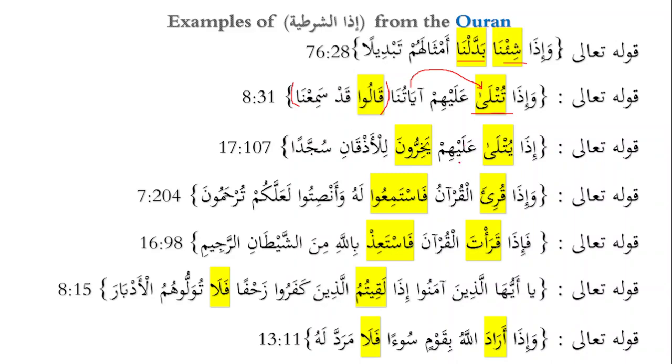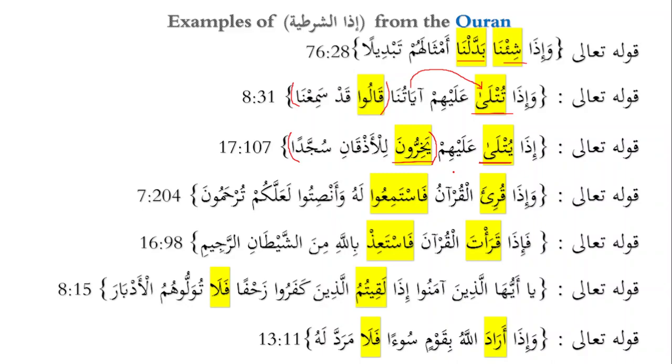Now here we have an example from the Quran where we have both shart and jawab al-shart as present tense. إِذَا يُتْلَى عَلَيْهِمْ, when it is recited to them, يَخِرُّونَ لِلْأَذْقَانِ سُجَّدًا, then they prostrate or they fall down in prostration. So now we can see here that yutla is basically present tense, and this is the passive of tala yatlu. إِذَا يُتْلَى عَلَيْهِمْ, when it is recited to them. So we can see over here that yutla is fi'l shart, and يَخِرُّونَ لِلْأَذْقَانِ سُجَّدًا is jawab al-shart. And here we can see that jawab al-shart is also present tense. It's very rare, but there are only 3 or 4 examples like this in the Quran, but they have been used in the Quran as well.